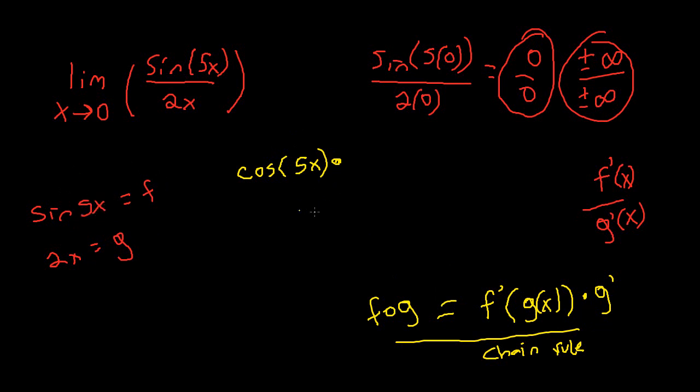The derivative of 5x is going to be, well, if you have 5x, it's going to the 1. You multiply the 1 to the front. That's just going to still be 5. But you also subtract 1 there, which will get rid of the x. Meaning, you're just going to be multiplying this entire thing by 5. Now, after all that mess is done, we finally got our little derivative of the top part.